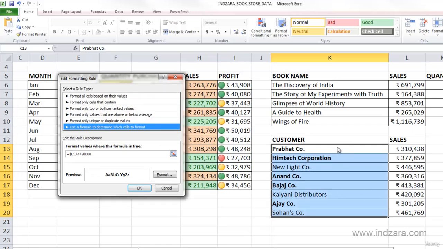In this case, we are writing the formula keeping K13 in mind. So you're referring to L13. So Excel is able to keep track of the position of these cells. And for K14, Excel will actually look at L14 and then apply this rule and then come up with the result. And if it's true, it will apply the conditional format.